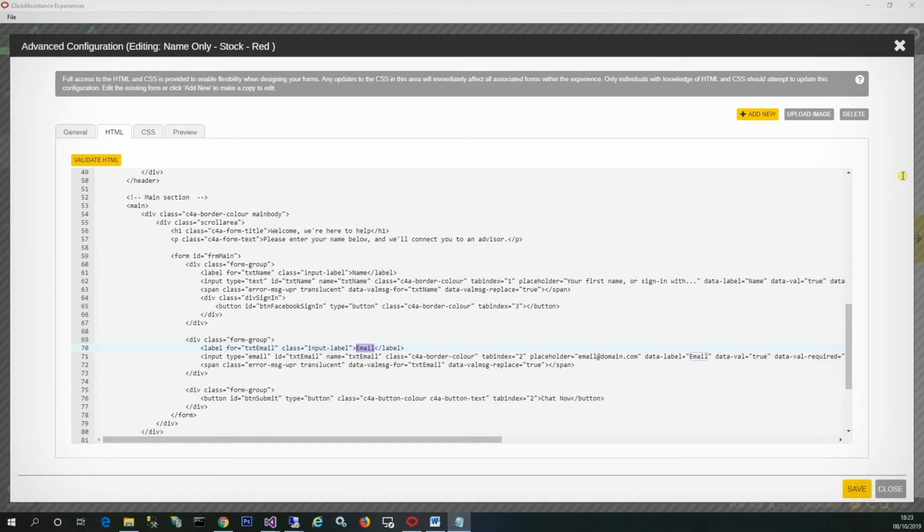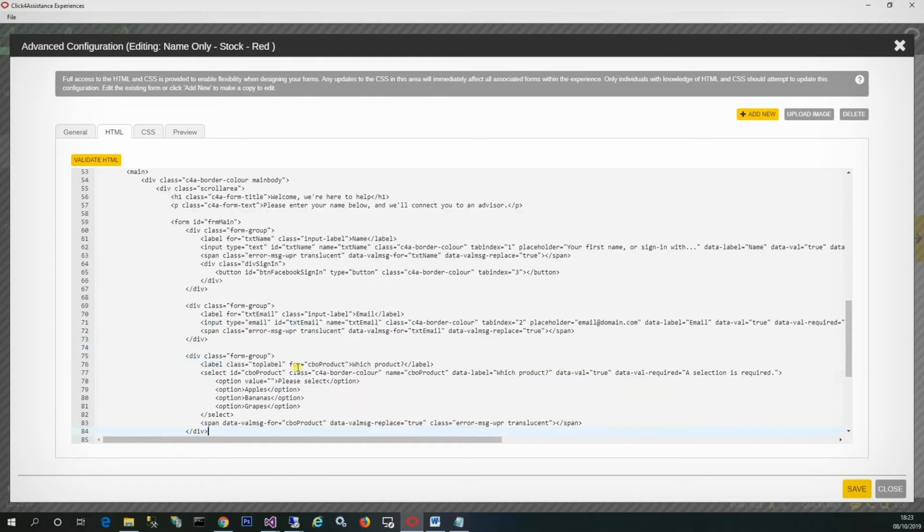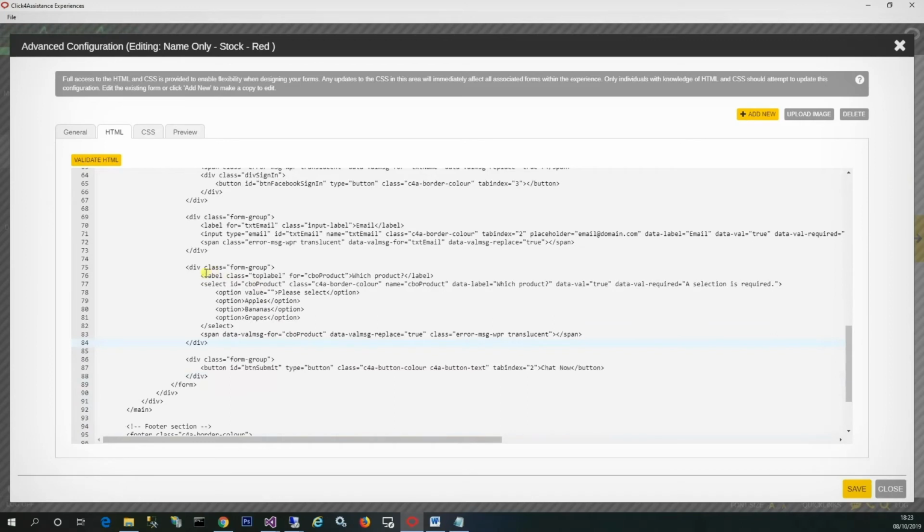We've got another one here for a select box or drop down box. So again, we're using a div as a container. Now we're asking which product the visitor wishes to talk about, chat about. We've created a select or an option box with a number of options within it. Now we've put a please select option in there with no value, and that allows us to do some validation. So we ensure that they select one of the options. And then again, we've got a span that we're going to use as a label to display any error messages. So we'll go back to the preview.